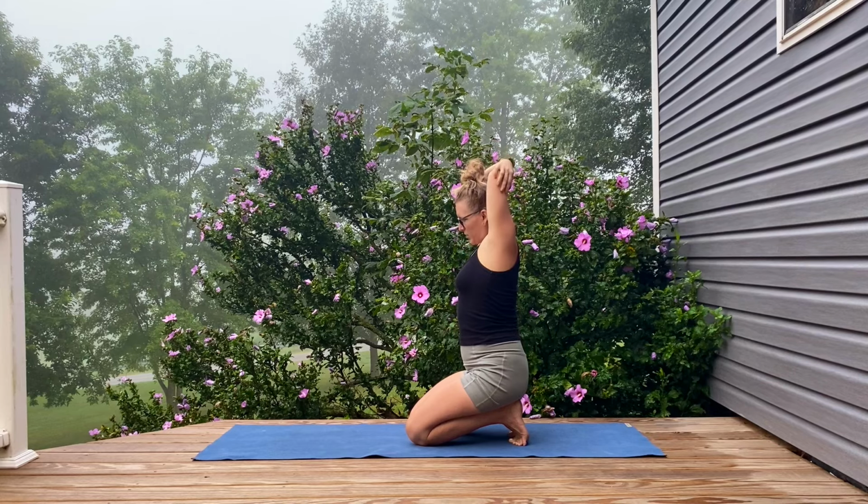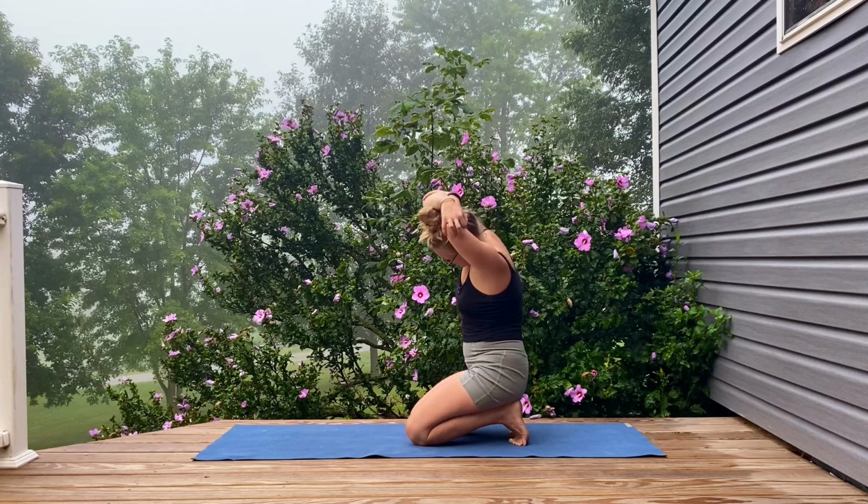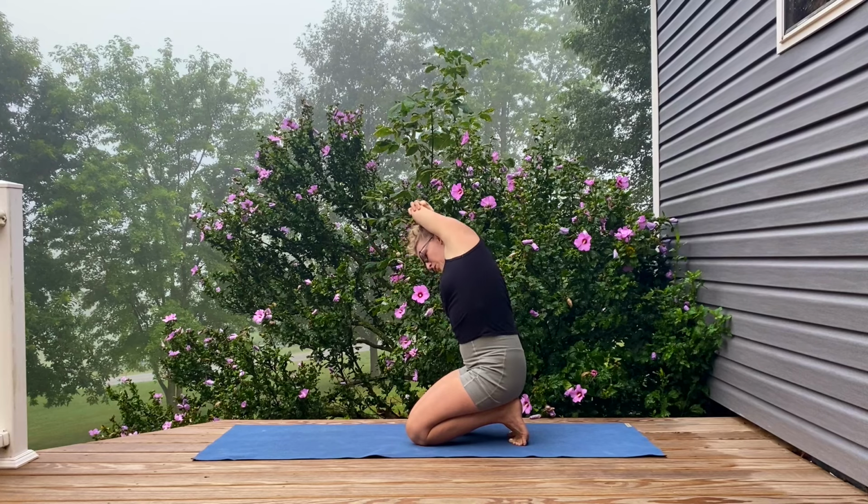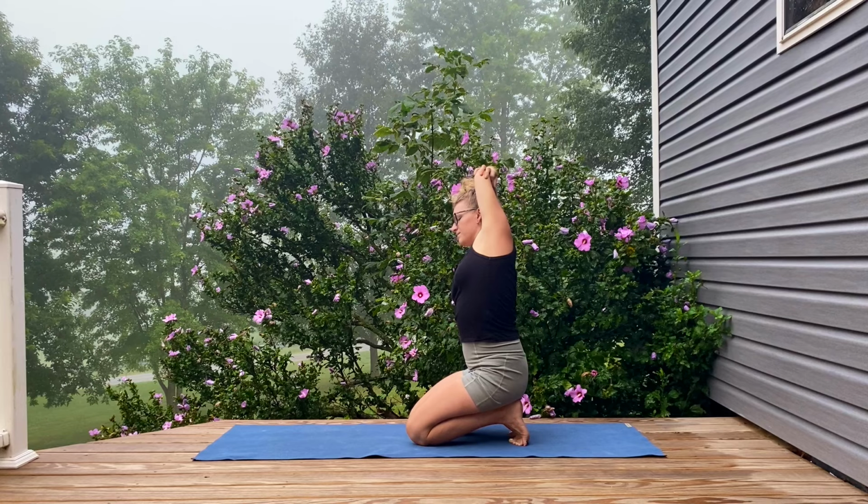Switching the cross of the elbows so the opposite hand comes in front. And then tipping up and over to the left. Rounding, making your way through center. Opening up into a gentle tip on the right. Straightening tall through the spine. Pause.